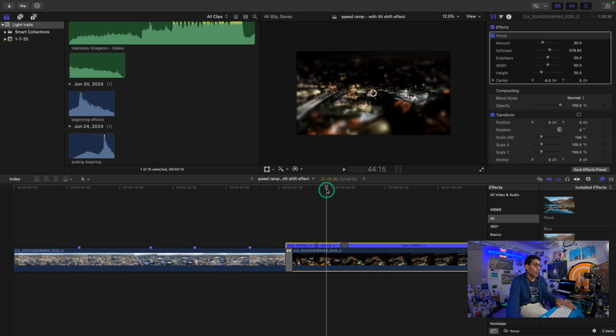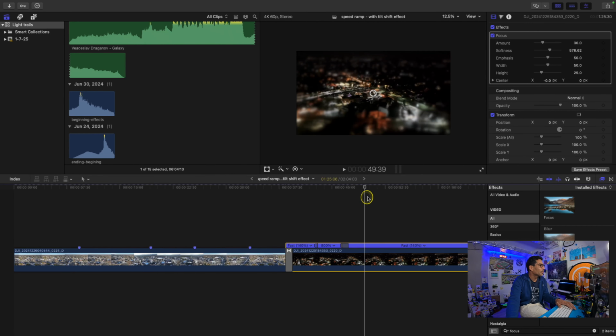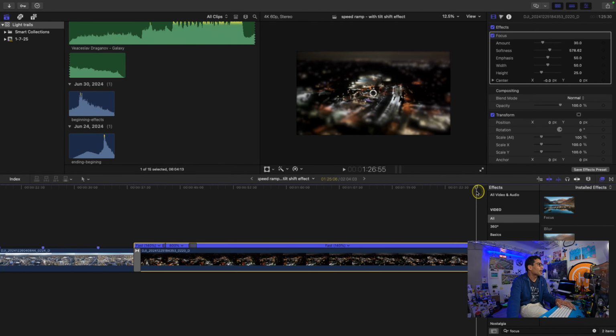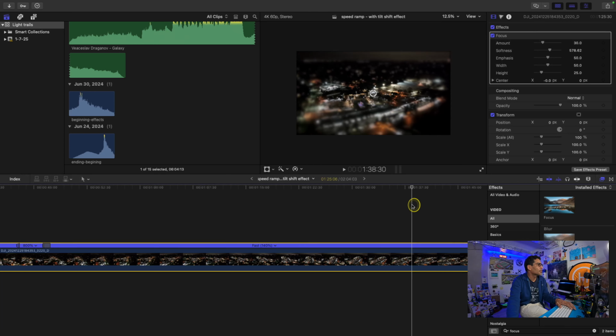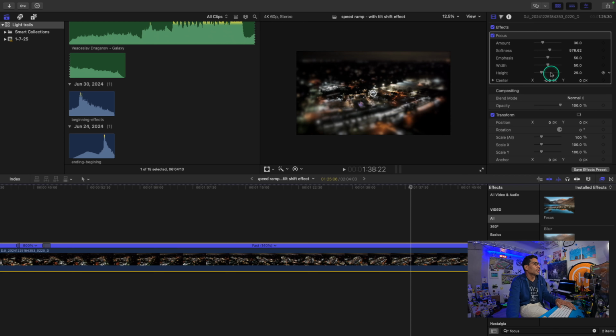Sometimes you want to wait until you have all your speed ramp effects done. And then we'll click a starting point where we can see, or an end. We're just doing this for reference so we can see what's happening. And for this, probably, yeah, there, so I can see where it's giving us. So I want to open the width. First close it. So I'll give you guys right until about there. And then the height, close it so we can get an idea. And I definitely want the trees in the front, a little bit of the back, and then to bring that up. We don't want to lose the trees.